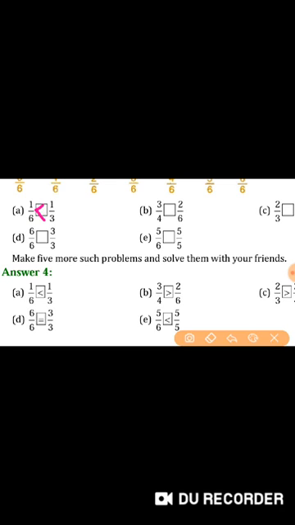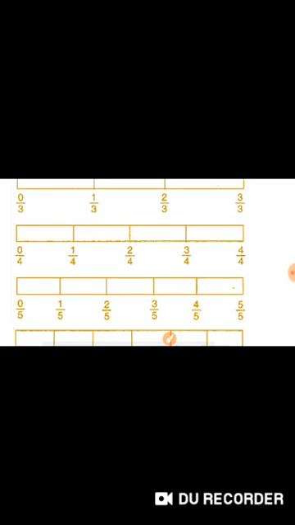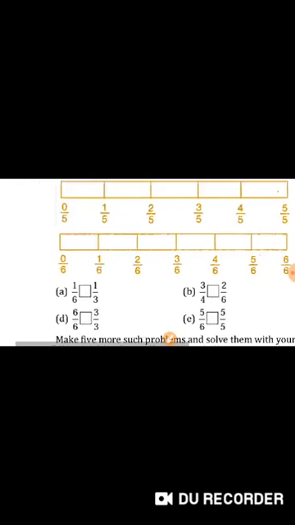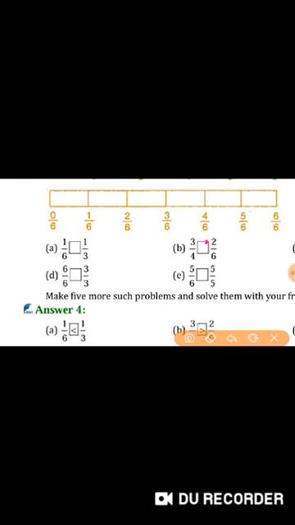What we can do is simplify this. 2 ones are 2, 2 threes are 6. Okay, all are different. So 3 by 4 and 1 by 3. Here 3 by 4 is here and 1 by 3 is here. If this is the case, then see, it comes here. So 1 by 3 is less than 3 by 4, isn't it? So here less than. This is how we have to choose.